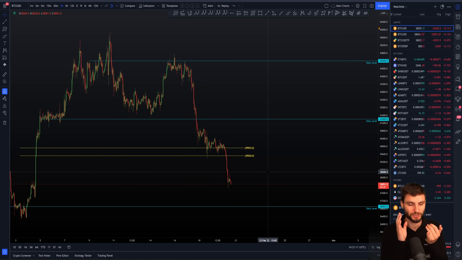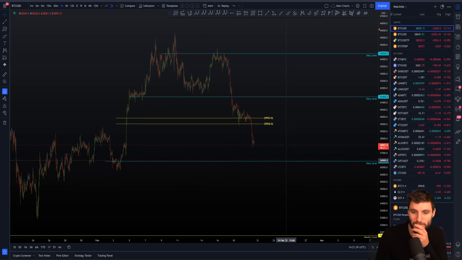I wanted to focus and bring your attention to thinking in probabilities. Think in terms of probabilities. Where are you looking to long and where are you looking to short? Why are you looking to long and why are you looking to short there? These are questions you've got to be asking yourself. What is your sign of strength? What would be your highest probability zone of trading? Again, if you struggle with any of these answers, I'm giving them at the moment. So there's not even that excuse that you don't know it, because you can learn it.